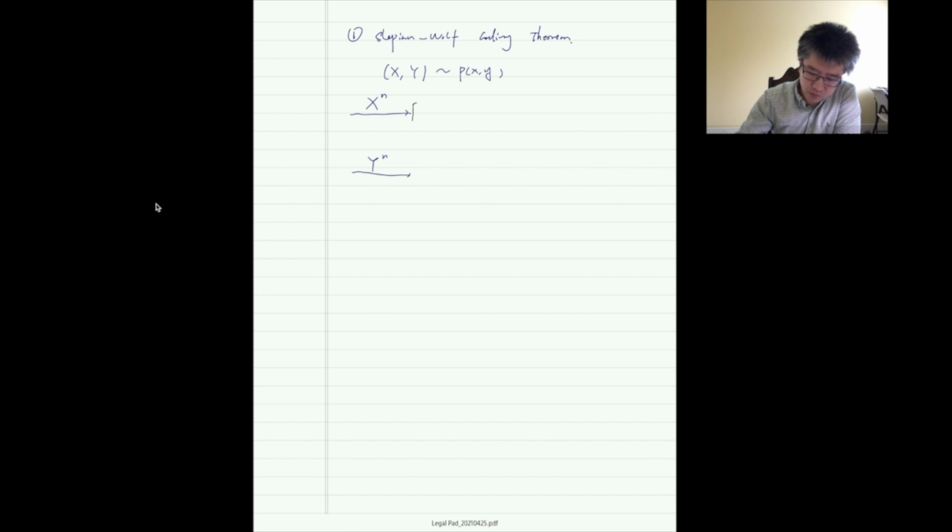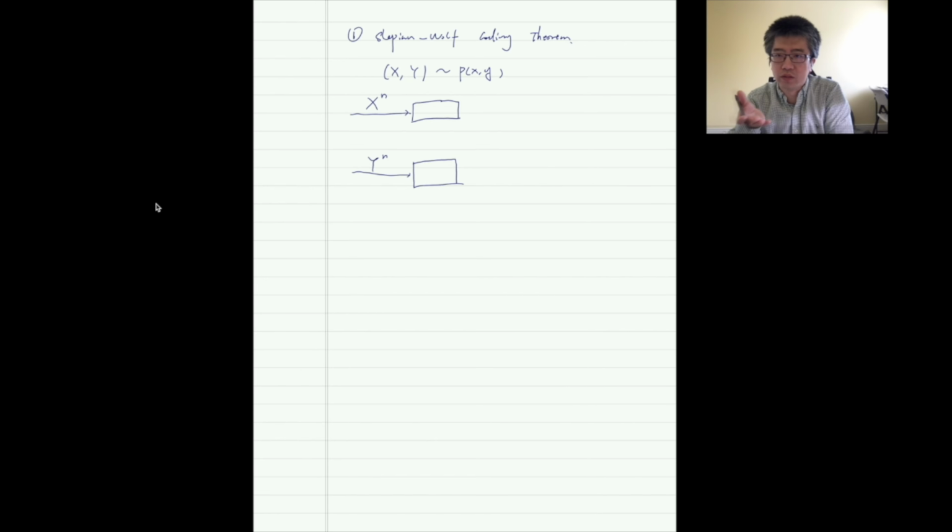So the reason it's called distributed source coding is that we're going to do the encoding of X and Y separately, without knowing each other's distribution, right? Or without knowing the joint distribution, right? So this encoder only knows the distribution of X, and this encoder only knows the marginal distribution of Y, but they have no idea about the joint distribution p_XY. Otherwise, the problem is very easy, okay?